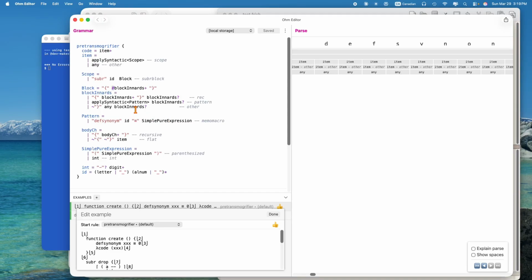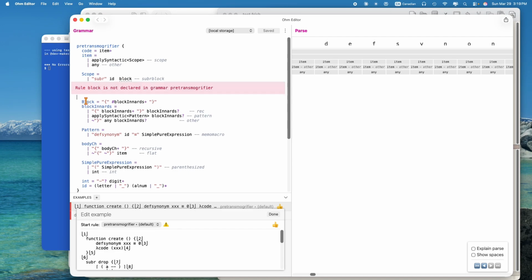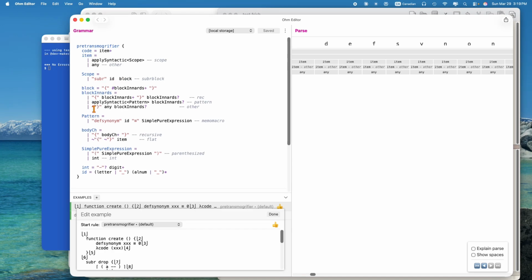I've put the number sign here that says don't do space skipping here, even though it's an uppercase letter. That actually could have been lowercase, and that didn't need the number sign.